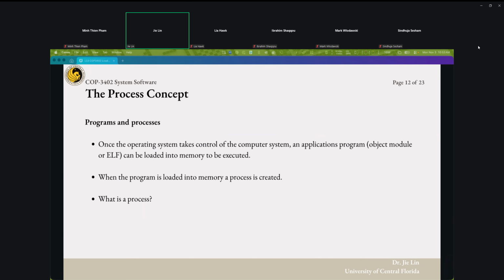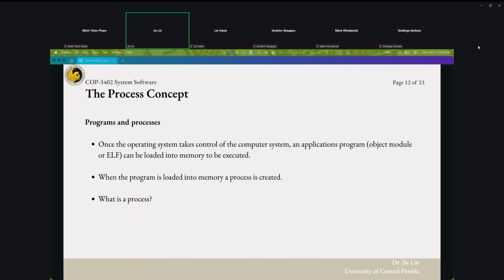But a process is a live program that is running. It can do multiple different things: allocate memory spaces, do stack manipulations, load devices, even take input from the user and output to the screen. That's everything it can do. That is the process we're talking about.